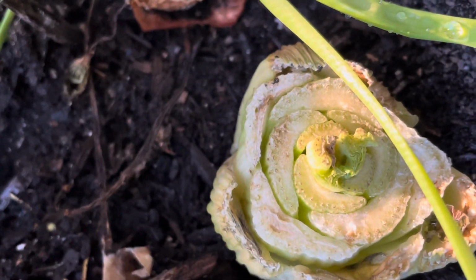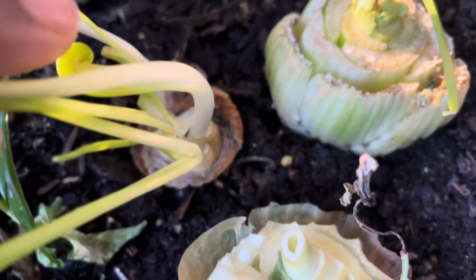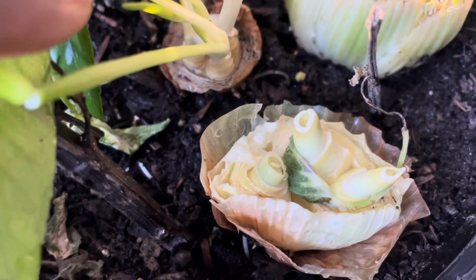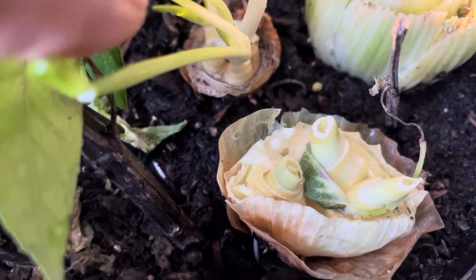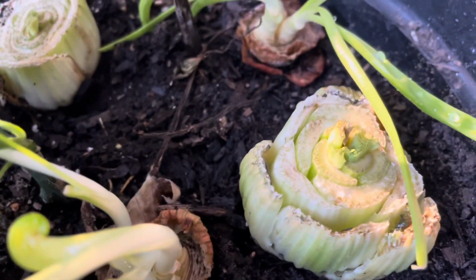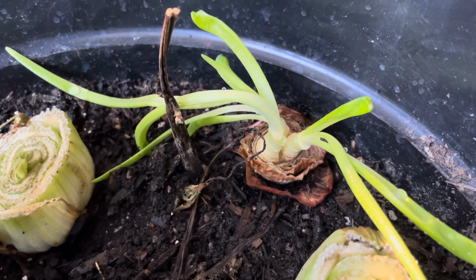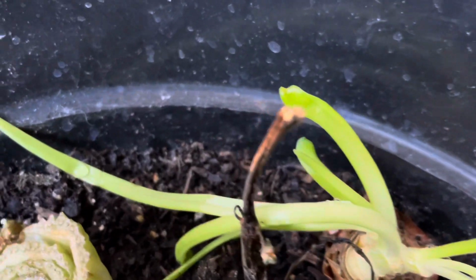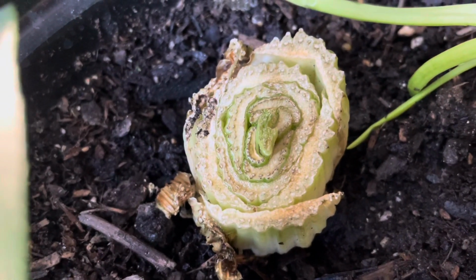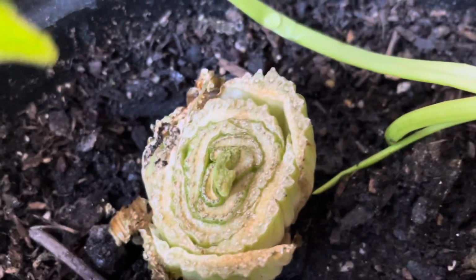If you look there to the right, you can see some small leaves emerging from the center of the celery. At the top left, you can see the onions have resprouted. You see the green top right there in the center. And later on in the week, I had some extra scraps, so I went ahead and put those in soil as well. So as you can see, you can take your kitchen scraps and replant them in either soil or water. I've done it both ways, and they will regrow.